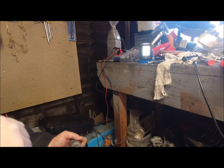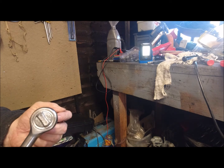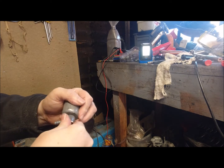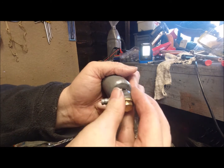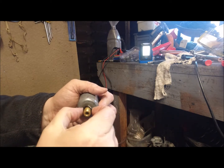So I need my socket. Excuse me while I go and grab it. And we should just be able to, again, just turn that one off. Take it off. Rubber seal. Right, let's take that off.